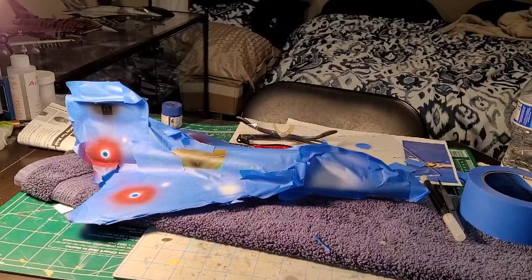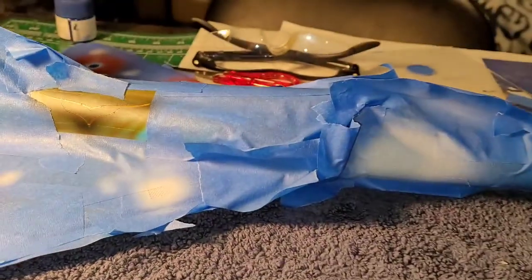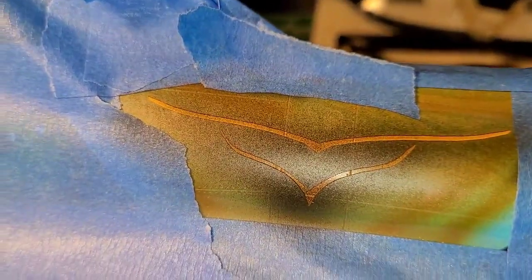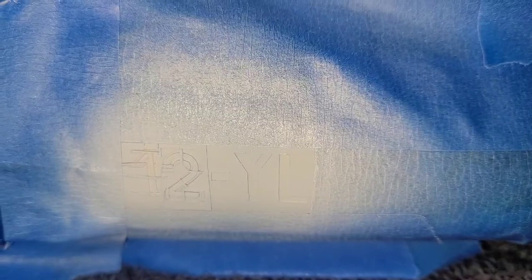Alright, this is what she looks like after masking and painting. Got the 83 painted. Got all three colors painted on there. Doesn't look very pretty. Got a very light mist on that just so I can see where it is. And then we're going to see how that turned out. God, I hope it's good because I don't want to redo it.